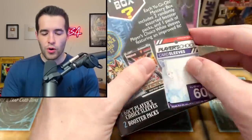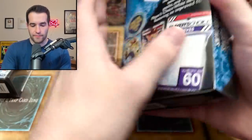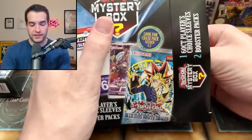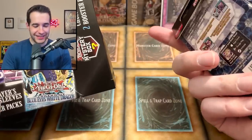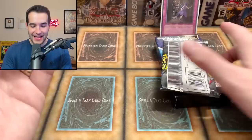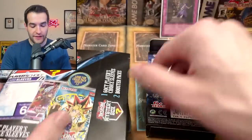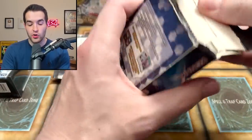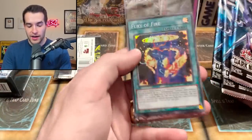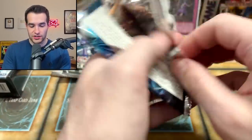This one feels thicker — wait, does that mean more packs? Do you get three packs if you get the chase one? Let's go — what is this? An entire special edition! And then a chase pack! It says two booster packs but that's not two booster packs. Time out — this is like the euro version where you get a special edition instead. There are actually three packs in here, so we got four packs instead of two. Of course it's still Dark Neostorm, plus promos and euro special editions.